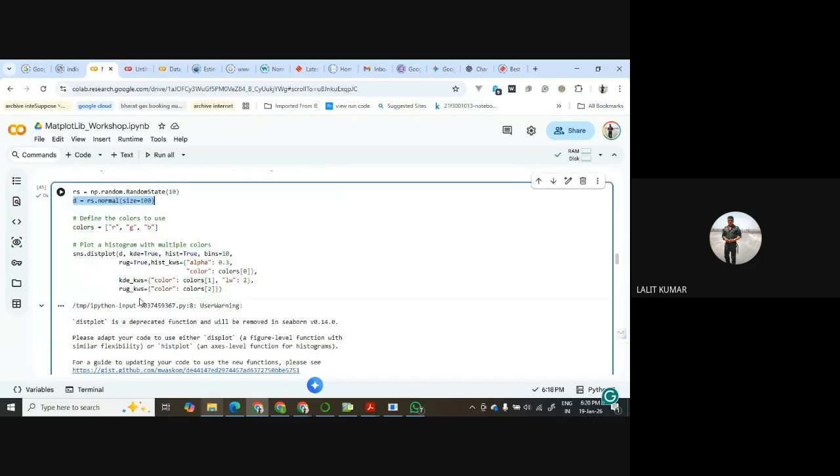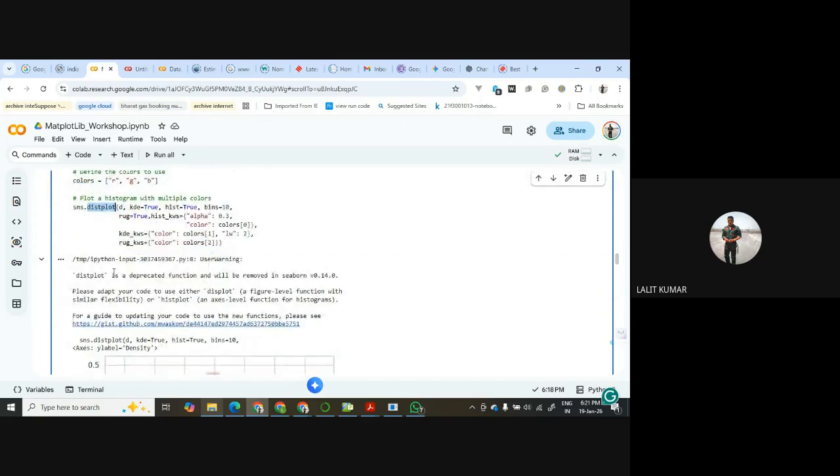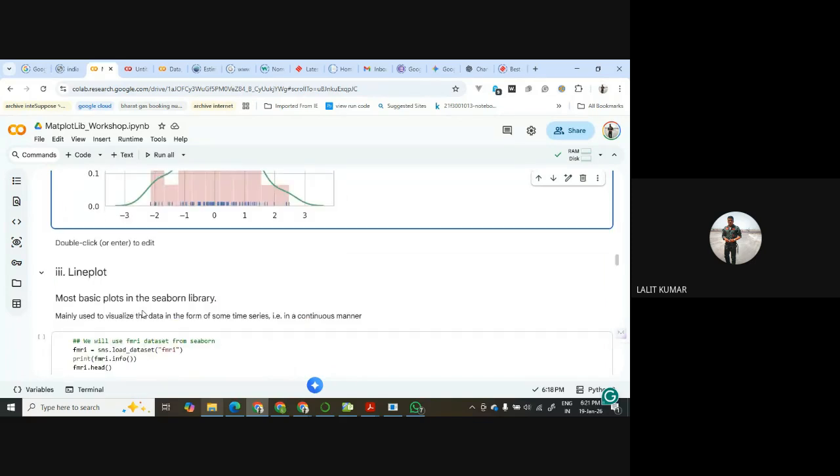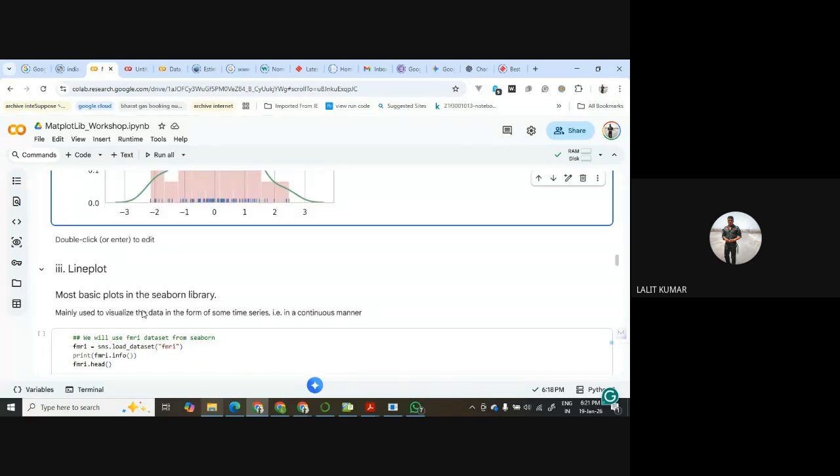So see kind. You pass kind hist, and KDE is equal to true. We can give rug is equal to true. So similarly, instead of distplot, there is another plot which is known as displot, distribution plot. That is still invoked. And in that you can pass the argument rug is equal to true.